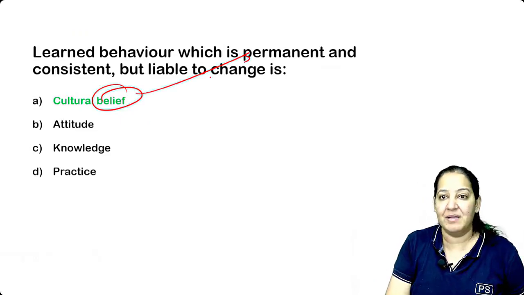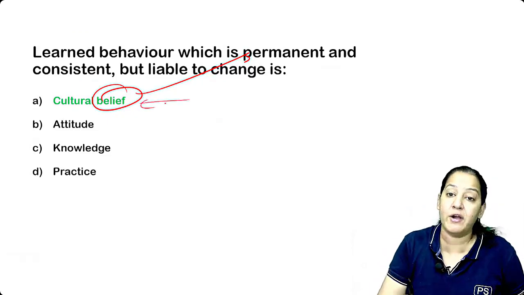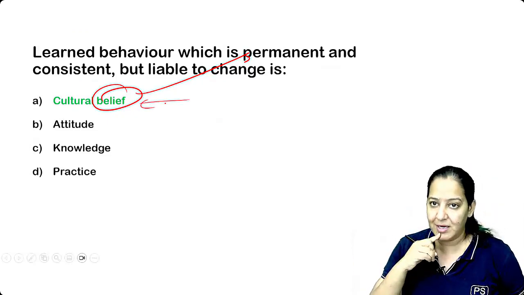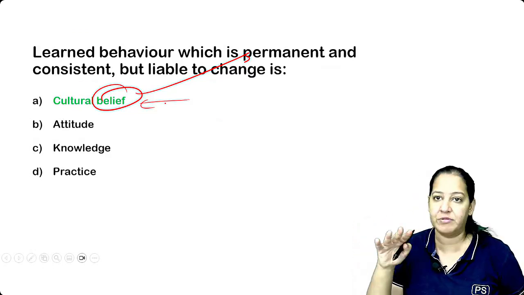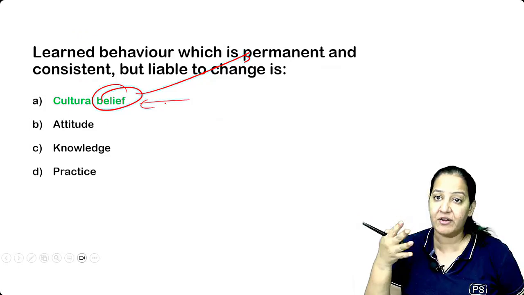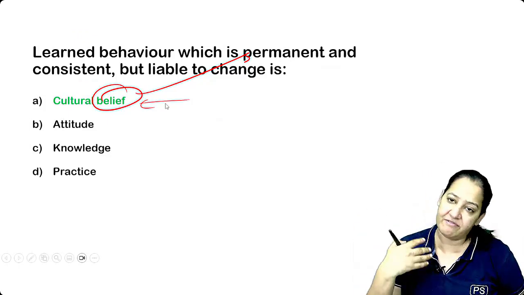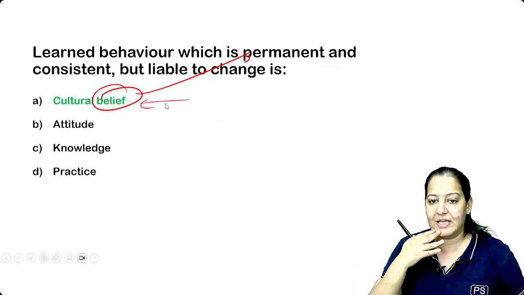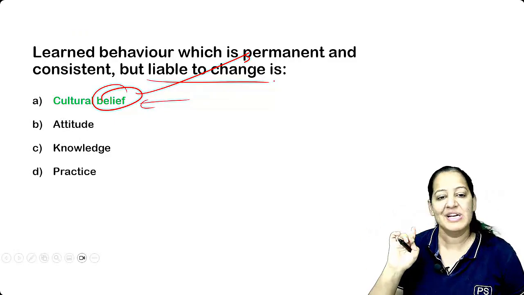They are unshakable. You require a high degree of motivation to change them because they are acquired from the family members. So whether they are right or wrong, without basis on any fact, we just adopt them. Whether our parents taught us something right or wrong, since our parents are teaching us, we believe them, we respect them, and that will make our belief. So that is the thing. But they are liable to change. We can change them. It will take more effort, but change is possible. So the correct answer is A.